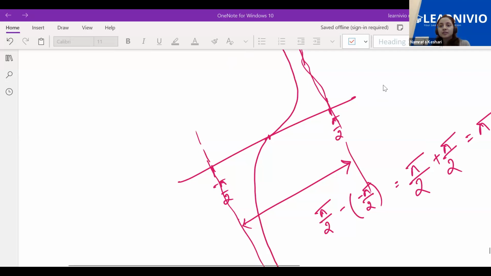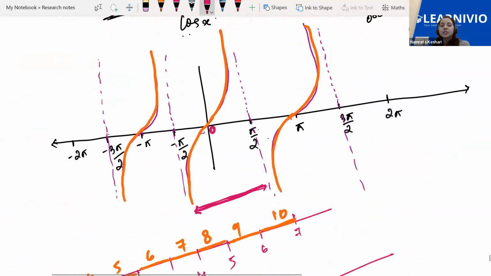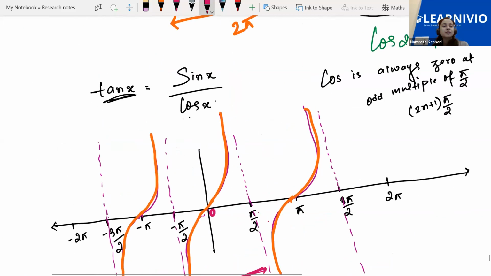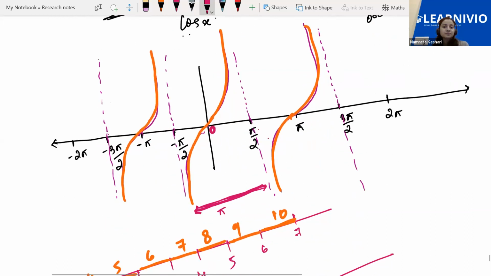Okay. So we can say that the period of this tan function is pi. So from anywhere in your book, or in your school, if your teacher says that the period for tan function is pi, we will not be surprised from now, right? Why is it pi for tan and 2 pi for sine? We will not be surprised, right?